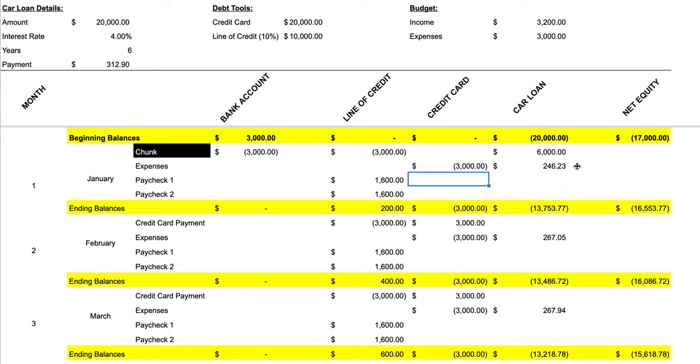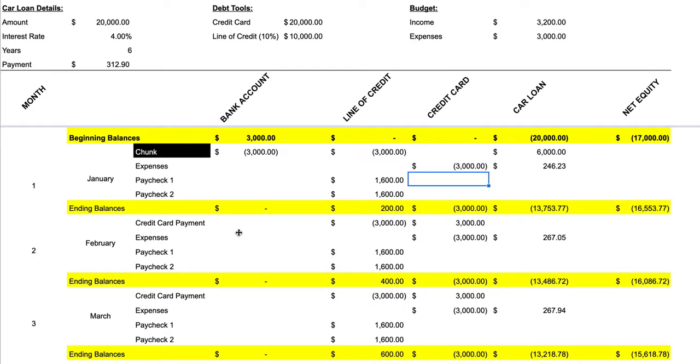Now, if you're looking at these two numbers, the 246 and the 267, it's like, okay, why did it jump so much? Why is the difference between 246 and 267 bigger than what it would be from, let's say, 267 to 267.94? That's just because the calculator I used did it as if the payment was made before the chunk. So hopefully that makes sense. I hope you get it, but don't worry about that. Trust me, it's not a big deal. It won't make a big difference, even if you don't understand what I just said.